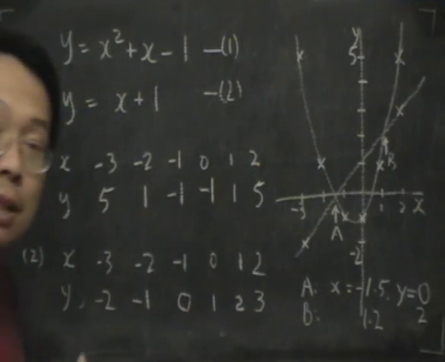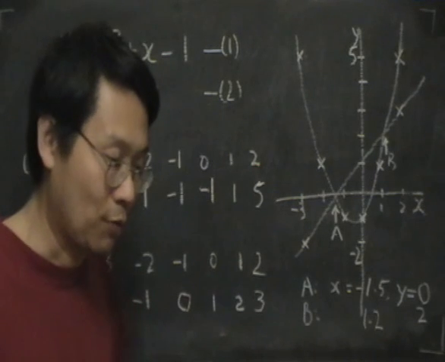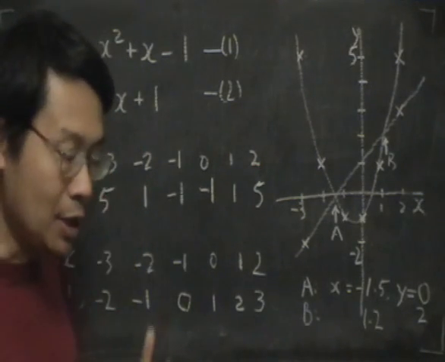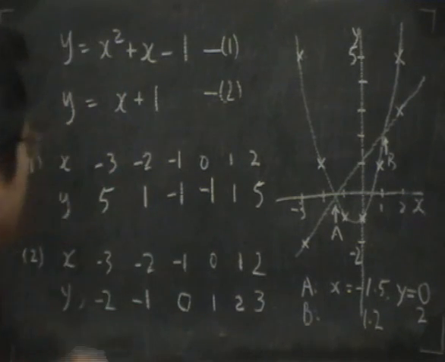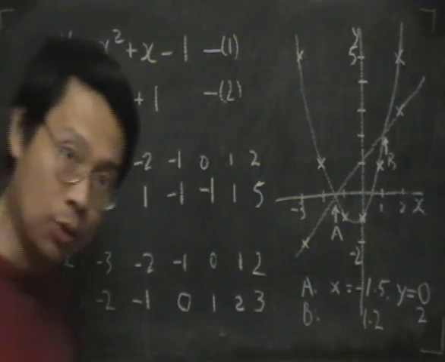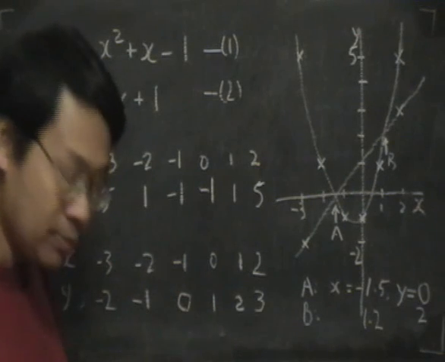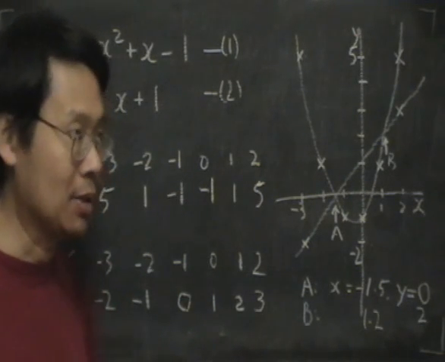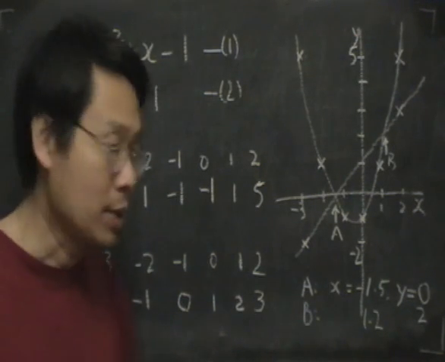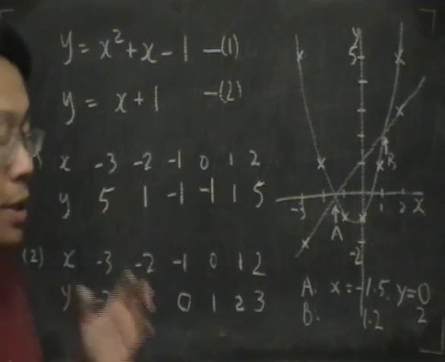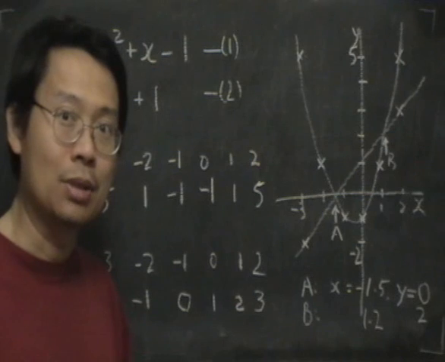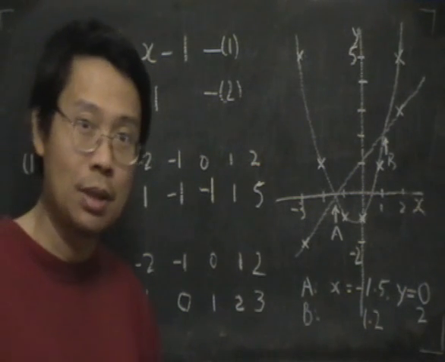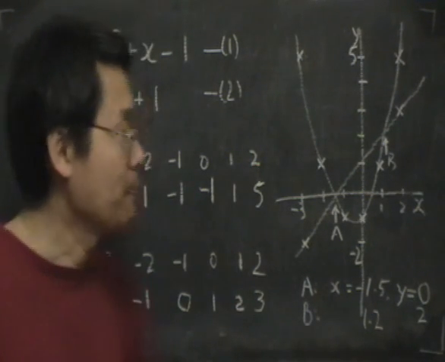So that's one of the things about using graphical methods. You can use it to solve any equations, no matter how complicated. You can try and use the graphical method, and it would often work, but the thing is that it is not exactly accurate. The answer tends to be a little bit approximate.